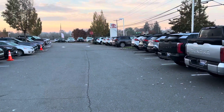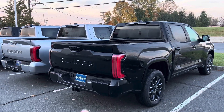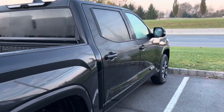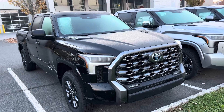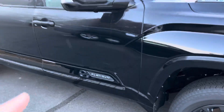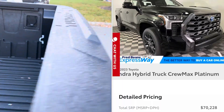The last new one before we go look at the used: a Black Platinum that looks really good with the blacked-out badge in the back. From this spot right here with the dark chrome wheels and dark chrome accenting, Midnight Black is a great color if you want everything to blend in nicely. This one doesn't look like it even has a sticker on it. i-Force Max up front — it's obviously a new truck. Premium auto-leveling headlights, dark chrome accenting, dark chrome grille, dark chrome wheels. Going to circle around to find the sticker.